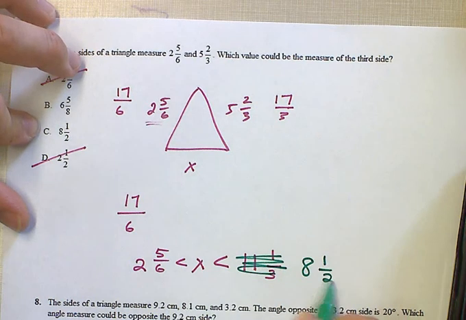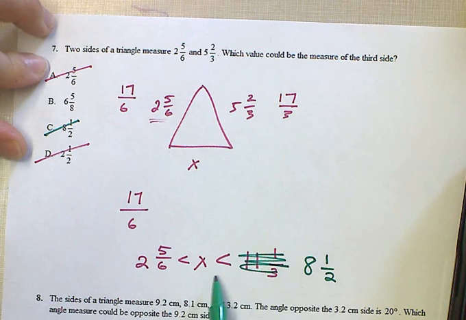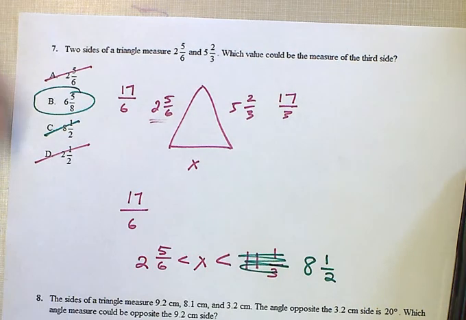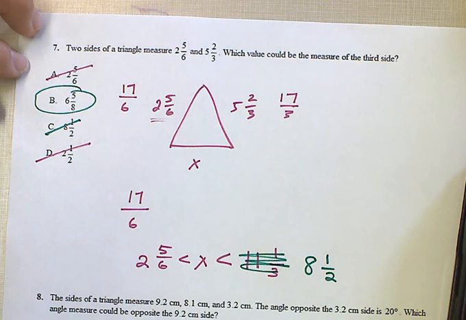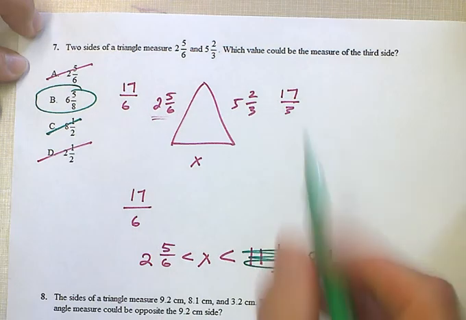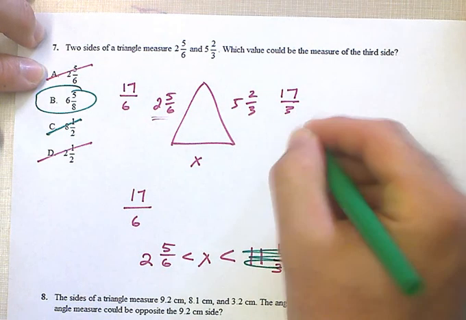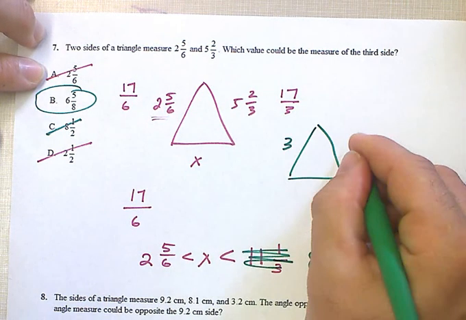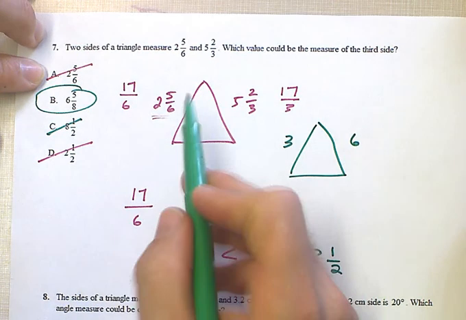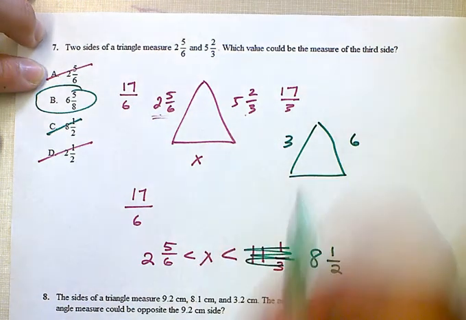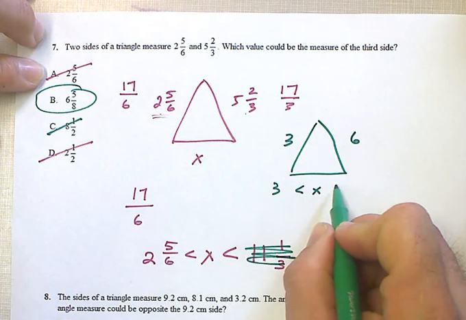Now remember, it can't be equal to that, so it actually needs to be in between that. So I would know my answer choice B is something in between these two fractions. Another way to do that without the calculator, maybe a shortcut way, is to look at this like a 3 and look at this like a 6. So basically, I'm just making these whole numbers. I'm taking away the 5. I rounded this up to about a 3. And then I could say, okay, my range is about 3, in between 3 and 9.